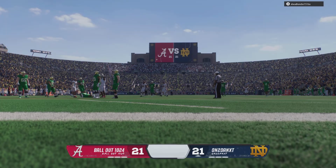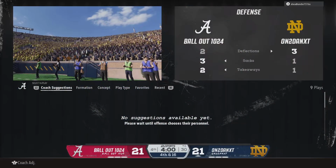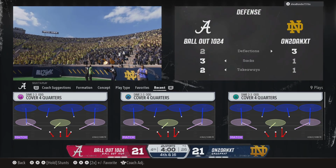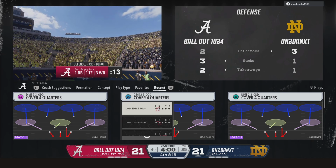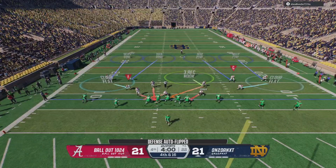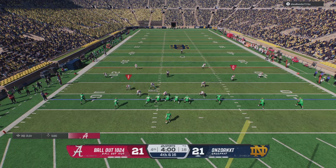What a ride it's been through the first 3 quarters of this game. We are all tied up. Let's check out some stats. These two teams about to find out what they're made of as we open the 4th all tied up. They'll have to do a better job of protection this time after that 3rd down sack set them back, but they'll go for it here.